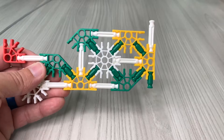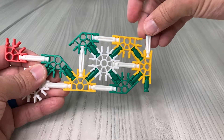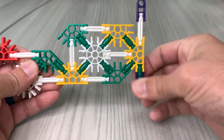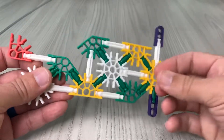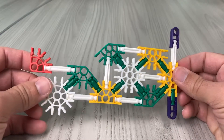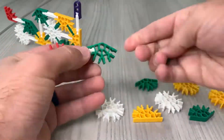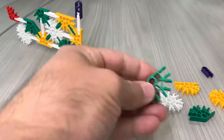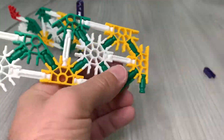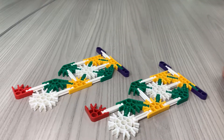Then we're gonna finish each of these two rods off with this blue or purple end cap — it's like a little hoop you can make spinning pieces with. Go ahead and do those two. Once you're done with this piece, we're gonna make a second one just like this, so I'm gonna speed through and let you guys catch up. All right, now we have our two pieces that are identical in shape and size.